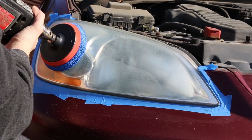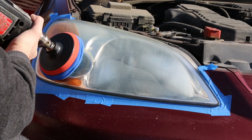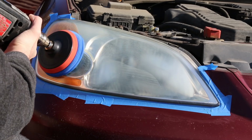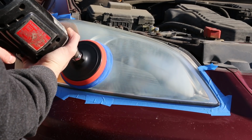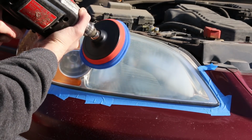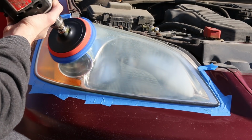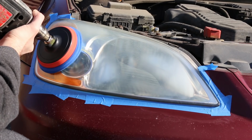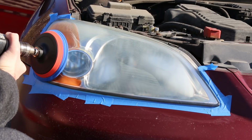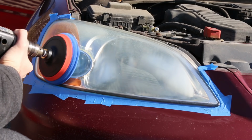One huge disadvantage of this is if you have any rock chips in your headlight, this polishing is probably not going to get them out. After I did the first headlight, there were still quite a bit of rock chips in it, but the difference is night and day, so you're not really going to notice. I'm curious to see if, when I finally get around to doing the clear coat, the clear coat will fill in those cracks, in which case that would make this the perfect fix, because it's much less effort than sanding, in my opinion.